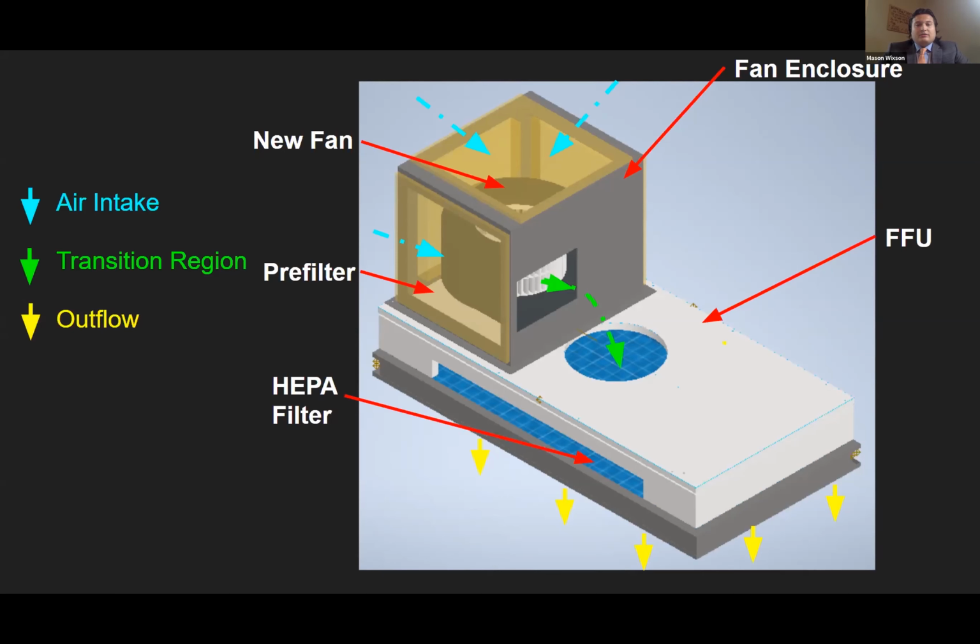Following the dotted arrows through this image, we'll start with the blue, and this is the air intake from the surroundings. The fan is going to be pulling this air in through the pre-filters and then pushing it to the transitional region. The transitional region is represented by the green arrow, and this will be made of HVAC duct. This is simply going to route the air from the fan into the fan filter unit. Once in the fan filter unit, it is going to hit the dish pan and be forced through the HEPA filter. At the bottom of the image, you can see a few yellow arrows. These represent the desired industrial standard of 90 feet per minute velocity coming out of the bottom HEPA filter.